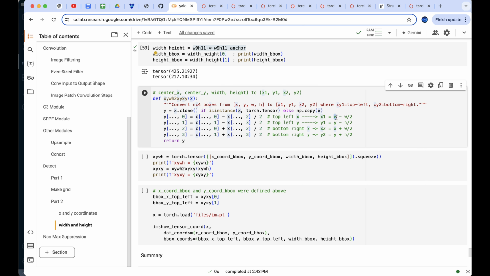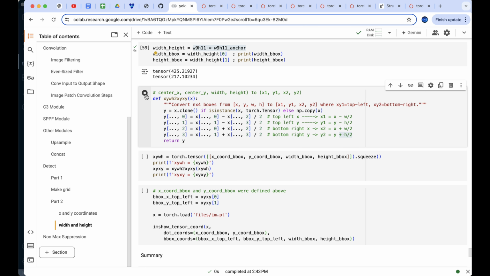We have the center, so the top left corner will be x minus half of the width, and the y component of the top left corner will be y minus half of the height, and the bottom right will be x plus half of the width and y plus half of the height.